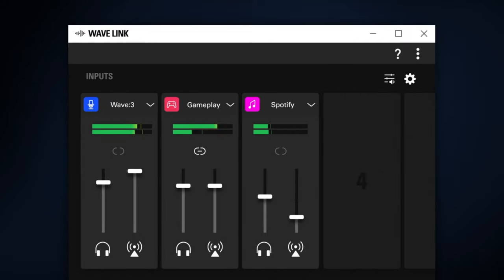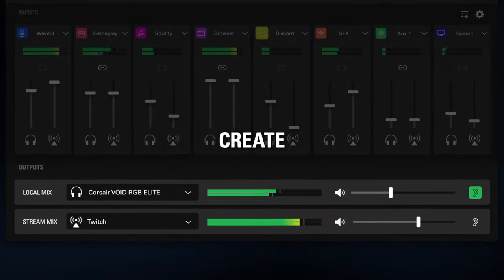What Wavelink does is it acts as your digital audio mixer and takes in all of your different audio sources, both hardware and software, and allows you to independently control them all in one place via software faders. And you can create two different independent sound mixes from these audio sources, one for your stream and one for what you're listening to. Have you ever monitored your game audio in OBS to listen to your game, and then your chat says that the game audio is too loud?